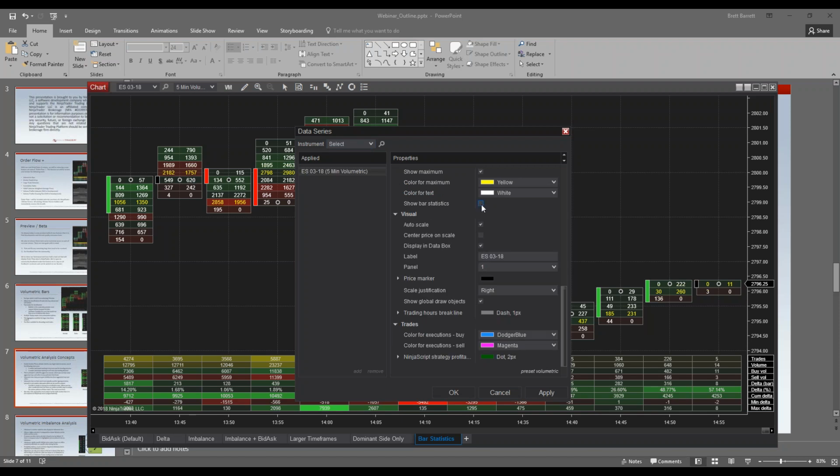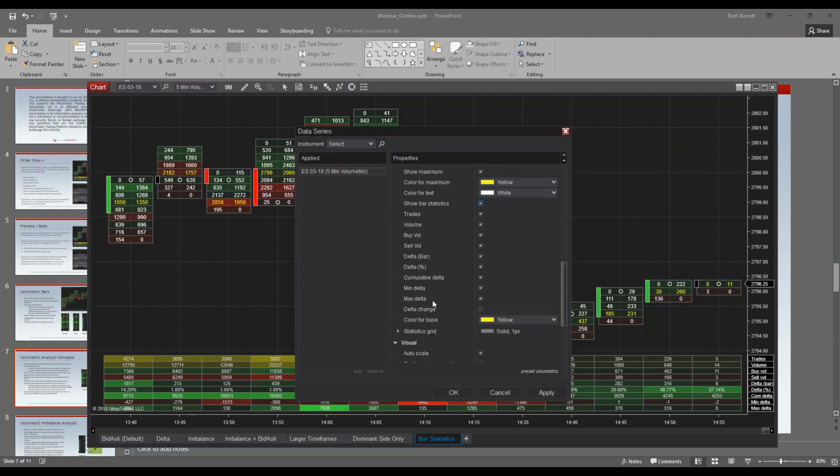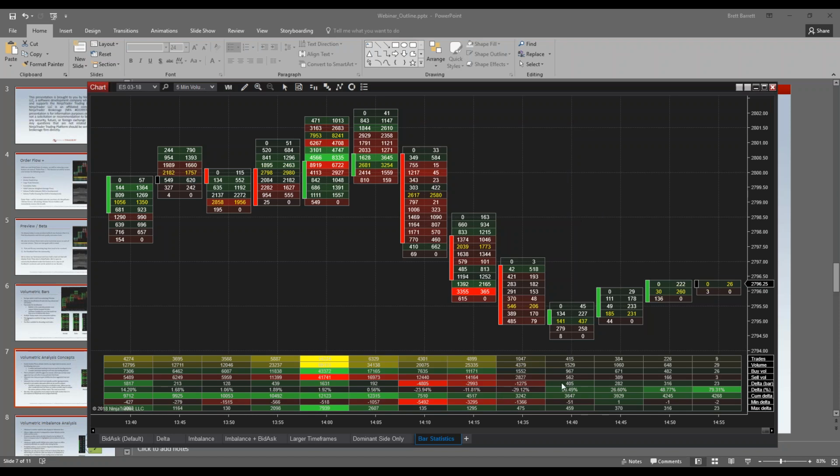And if I uncheck it and check it, I get a number of bar statistics that are available to turn on or off and set some colors on, etc. And here I've got the default set up, where you can see in each bar how many trades occurred on each bar, how much volume occurred on each bar, how much of that volume was on the buy side or the sell side. We've got the delta of that single bar.